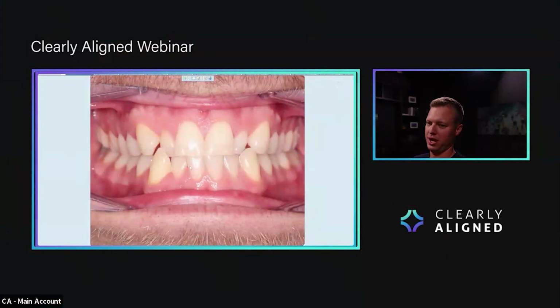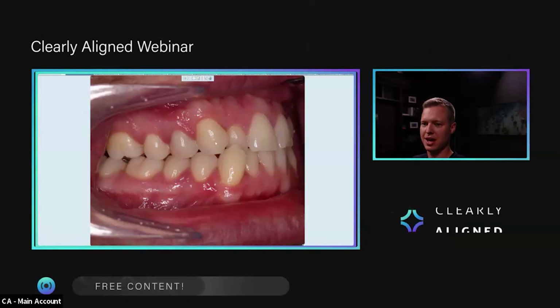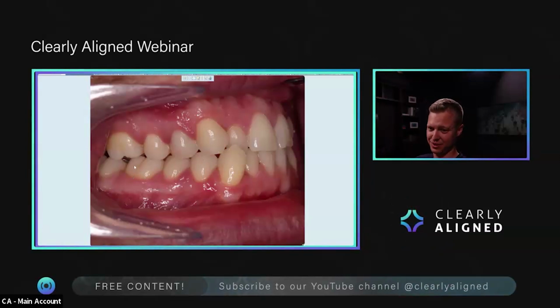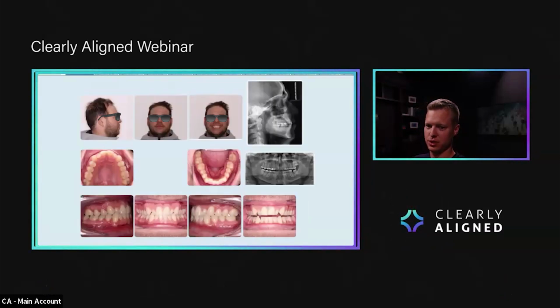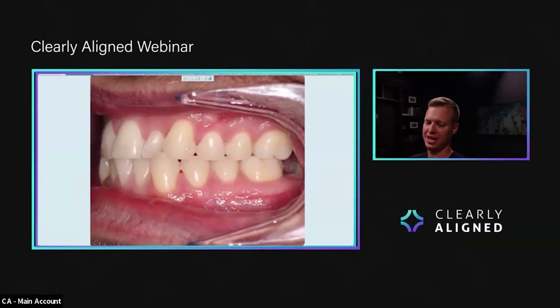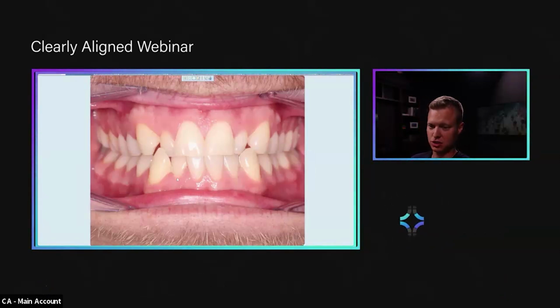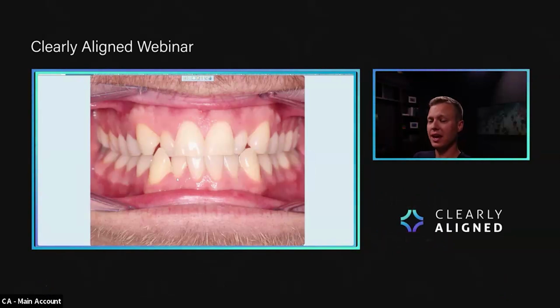But there's a really easy way that you can tell in most cases if a patient has a Bolton discrepancy. First, you look to see, is this patient a class 1 molar and canine? Now, he is actually slightly a class 3 on his molar, and his canine, again, maybe slightly class 3, but close to class 1. On his left side, he's class 1 molar, class 1 canine. So we're looking pretty good. So if he is a class 1 molar and a class 1 canine, then we know that a Bolton discrepancy will be present, that the top arch will be either too small or the lower arch will be too big if the tooth sizes are not what they should be.